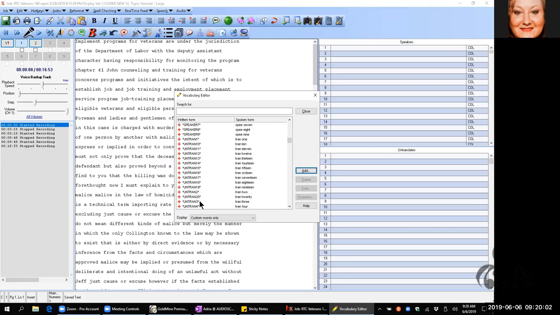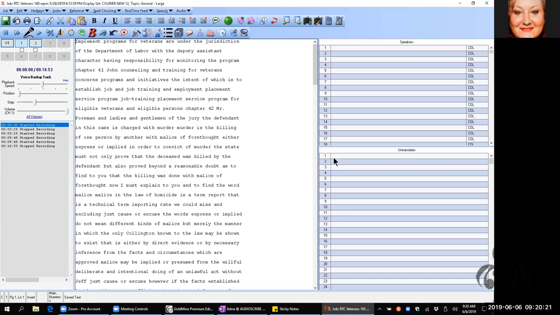However, you cannot add something to the vocabulary while you are dictating. Now, you can turn off your mic and you can go into the vocabulary, but you cannot add it while you're dictating. So let's say you're on a roll and you don't want to stop right now. And so you could just place your cursor in the untranslate field and type in the name that is not in the vocabulary, like my name. Though it is spelt the right way, it is pronounced Terrio. And so Dragon never gets that pronounced. It never gets it right.